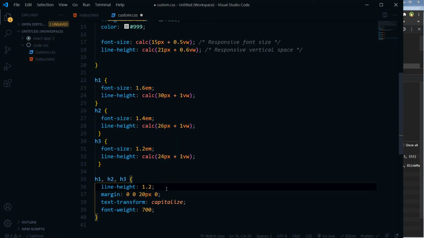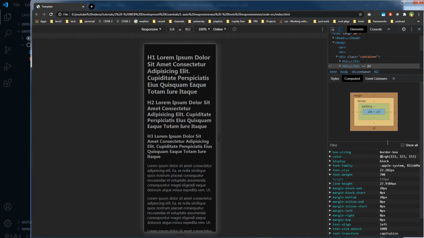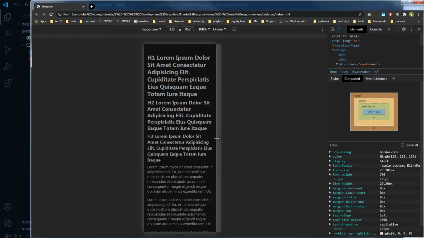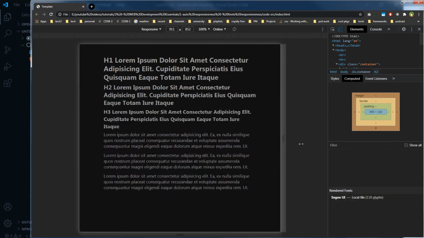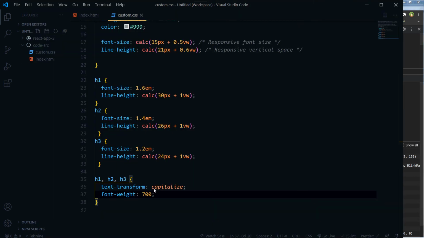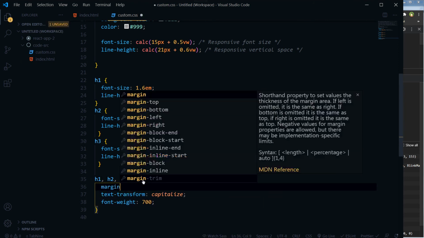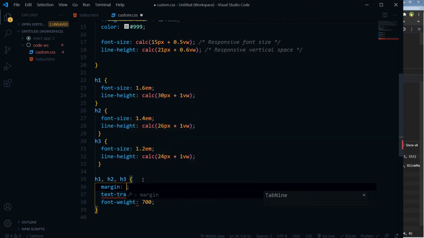I forgot to delete this line height from here, and I will also delete this margin from here, and I will in fact apply margin here for these three headings, and I just want bottom margin.